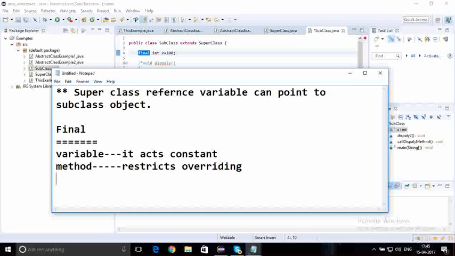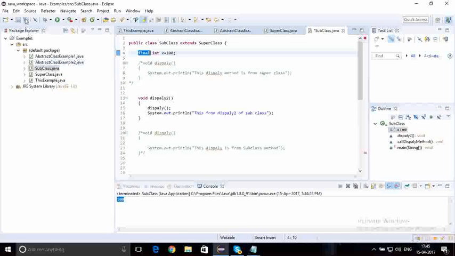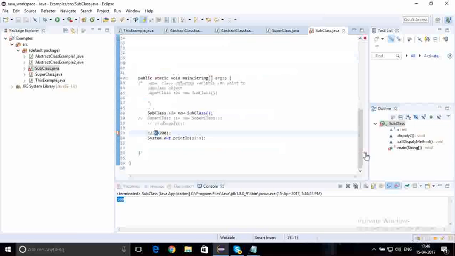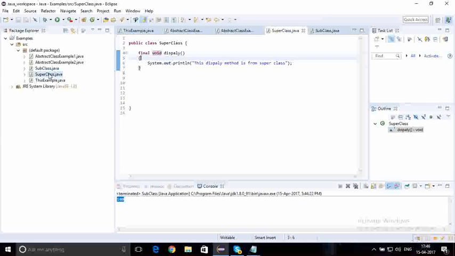Another one, you can use the final keyword with class names also. See, here I have superclass and subclass. Let me comment this because I am trying to override a constant value. It is not possible. Now we have superclass and subclass.